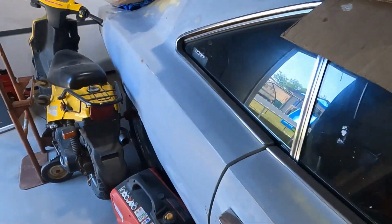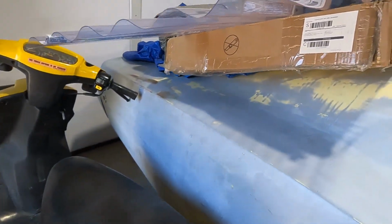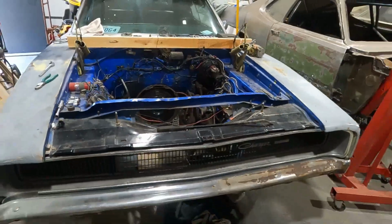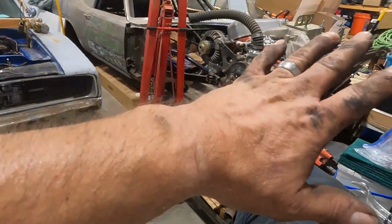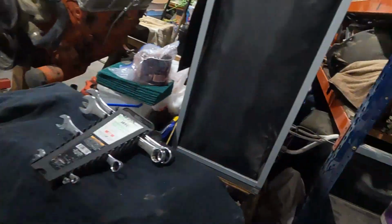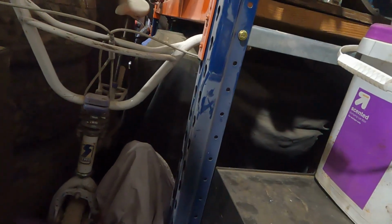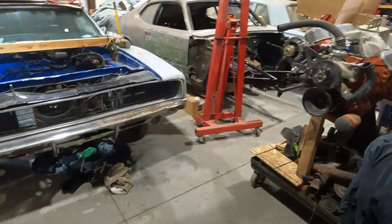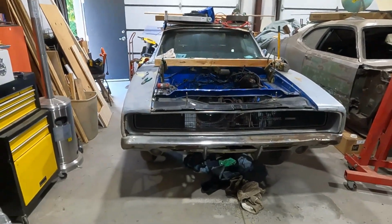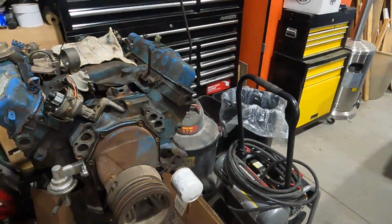It's gonna need a quarter on each side. And I'm not gonna be able to show you the trunk floor right now. Trunk's bad. Before any of that happens, we've gotta get all of these sorted out before we can get to that guy under there. We'll get an engine back in the Charger. We'll do some summer driving. That's the plan. Hopefully this thing doesn't suck.